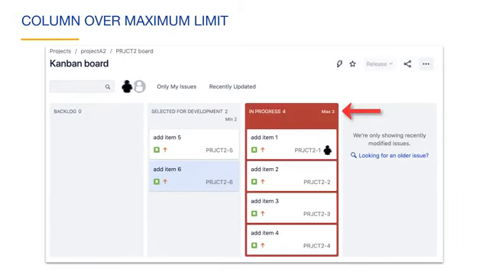You can see that the In Progress column now has a max 3 indication next to the column name. We have 4 issues with the status of In Progress, so the column has turned red. This is a signal to the team to finish the work in progress before starting more issues. Notice that we don't need to put limits on the Backlog or Done columns because those statuses do not contain the team's work in progress.